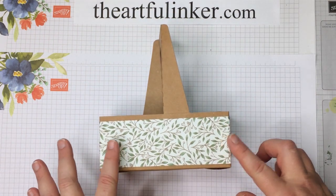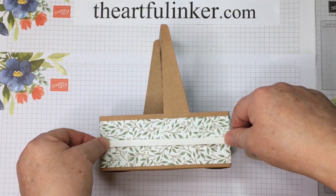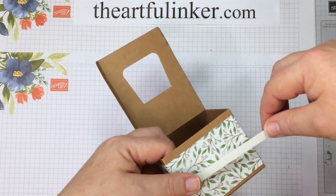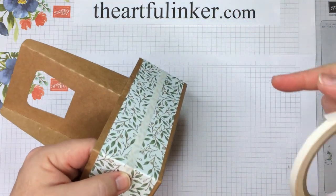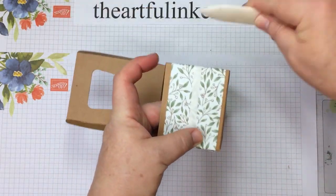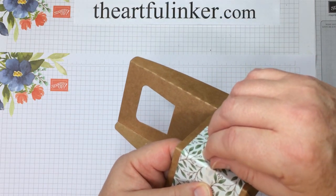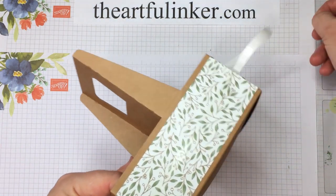Okay, so we're going to bring our carrier back in that we started with at the beginning. And I'm going to run a piece of tear and tape around all four sides. And I'm just making sure that I match up with my line here at the beginning before I give all of this a quick burnish with my bone folder. And by burnishing it with my bone folder, not only does it help it to adhere, but it also makes it easier to peel the beginning up. There we go.